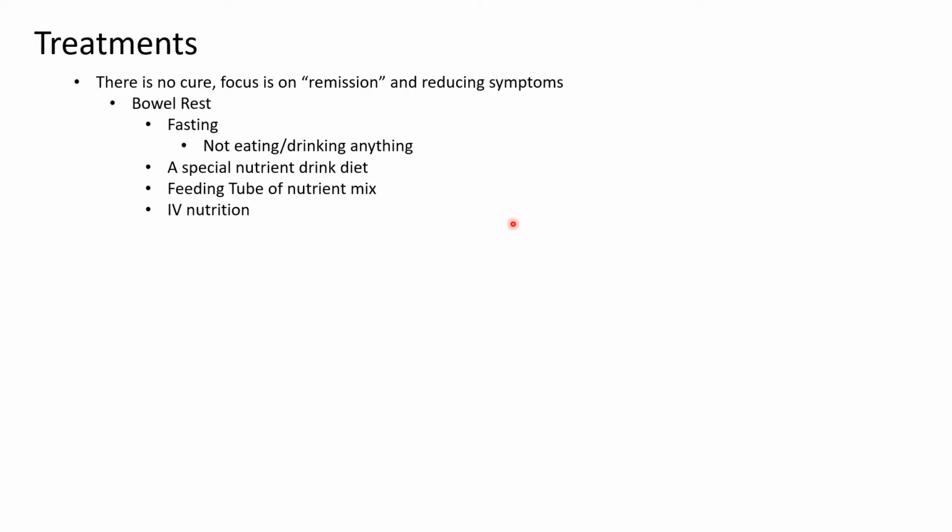But in this case, what we're doing for the bowel rest or by fasting is we're now giving our intestines a break. Okay, we're not going to have any sort of absorption going on. We're not going to be passing food through. And so this is a good opportunity to maybe reset the microbiome in the intestine. What can happen here is you can fast by just not eating or drinking anything. Maybe you'll be limited to just a nutrient drink, almost like a liquid diet. Sometimes if this is really severe and it's something that needs to be done immediately, they can actually put you on a feeding tube for a nutrient mix, or even IV nutrition.